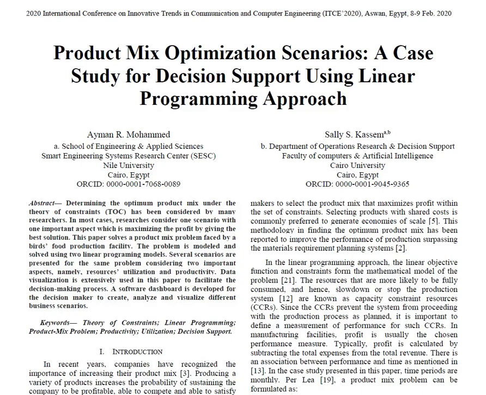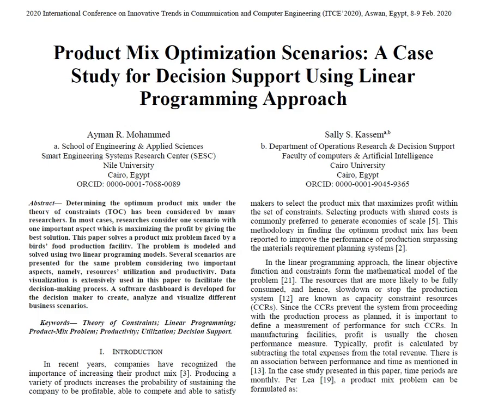Today I'll be explaining the paper entitled "Product Mix Optimization Scenarios: A Case Study for Decision Support Using Linear Programming Approach." This paper is a good practice for students who are studying operations research and optimization for the first time and want to use simple methods to understand operations research, in addition to having some kind of innovation that enables them to publish a conference paper in the field of operations research.